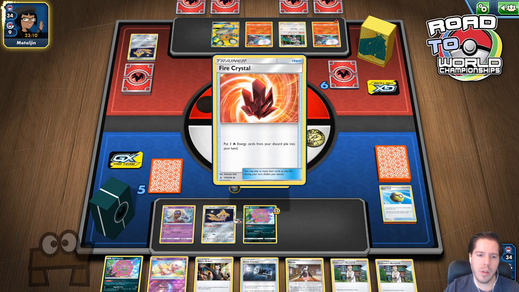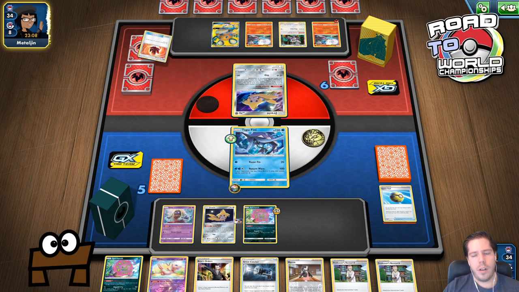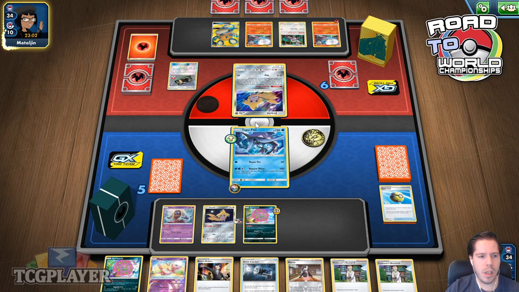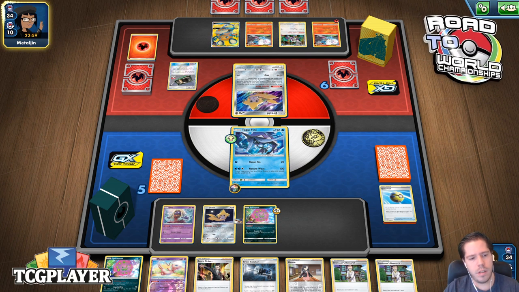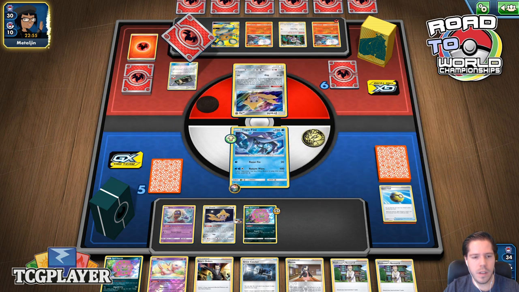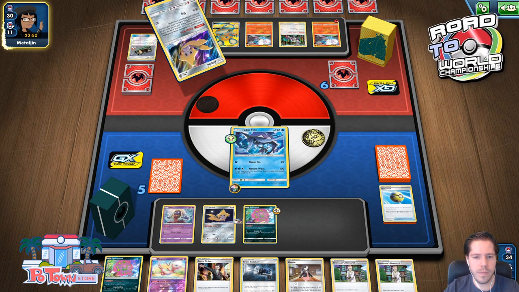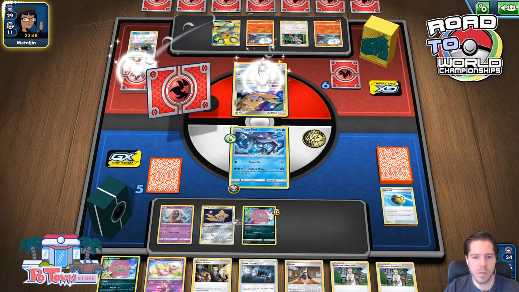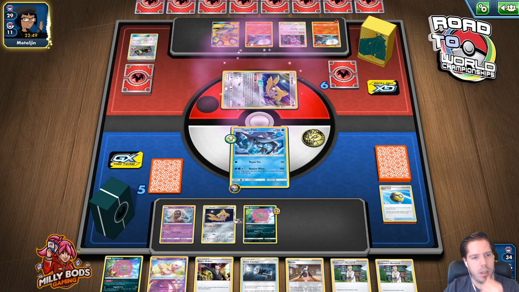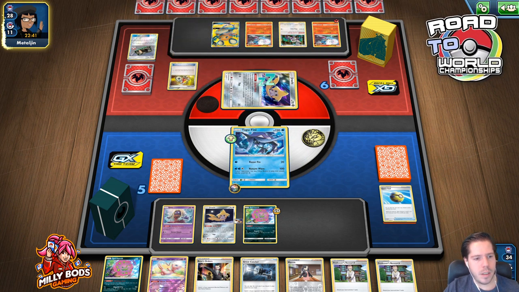So my opponent will be looking for Welder, of course. Does need another 3 fires in order to get a KO. They're probably trying to find that Welder, I would imagine. I would imagine that is what's happening right now. Acro Bike.